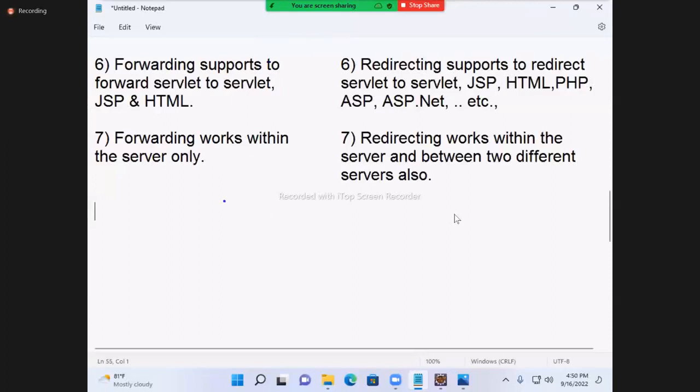Is it over? Now I'll ask one question, give me the answer. Suppose online shopping like Amazon, Flipkart, Myntra, Big Basket, so many online shopping sites are there. One online shopping site will open. In that site, you'll purchase some items. Later, you'll open the payment page.